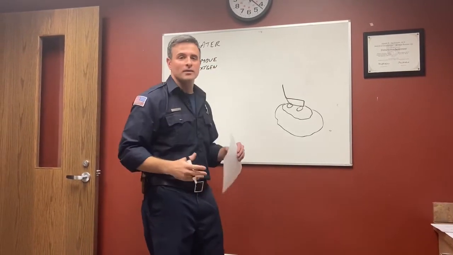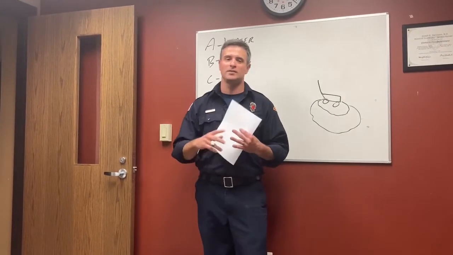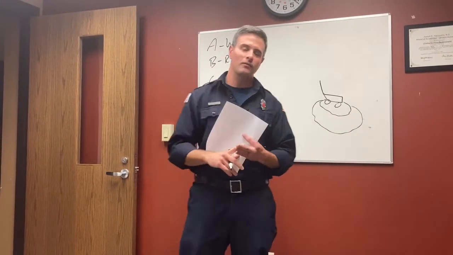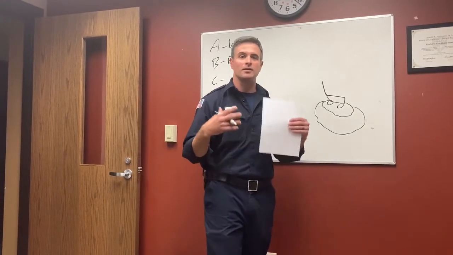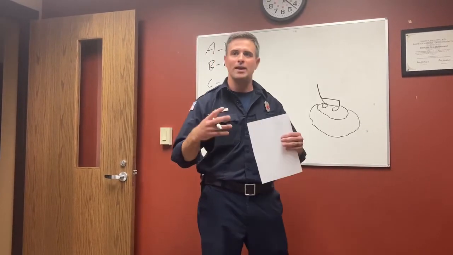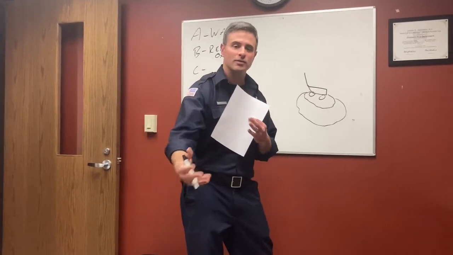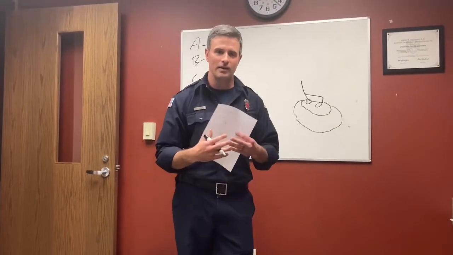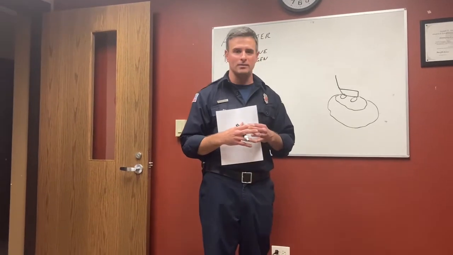Now a Class C fire is going to be an electrical fire. You know, we all have electronics in our home. We have TVs, computers, cell phones. Okay, when it is hooked up to electricity, it's considered Class C. Okay, so imagine your TV's on fire. It's plugged in. It has electricity running to it. It is a Class C fire. You don't want to add water to that. Water and electricity do not mix.